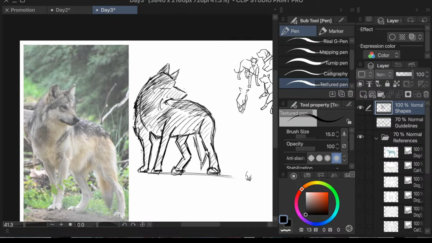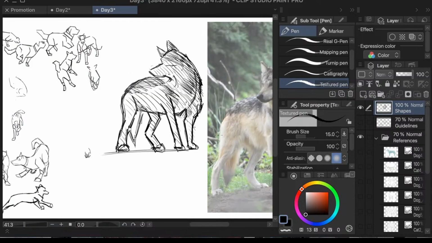This part shaded. This part a bit, and then some part here. Yeah, I do wish I would have colored this, but it's fine. I didn't.